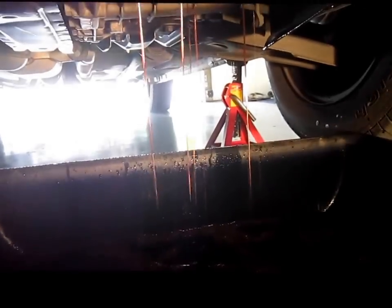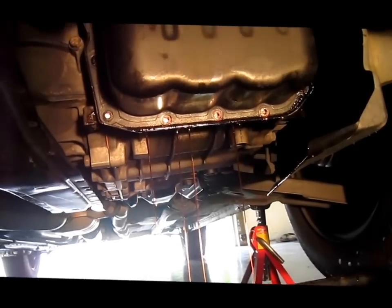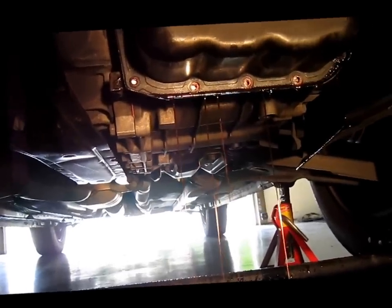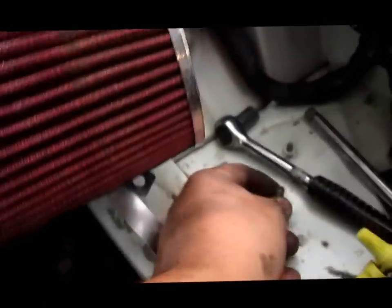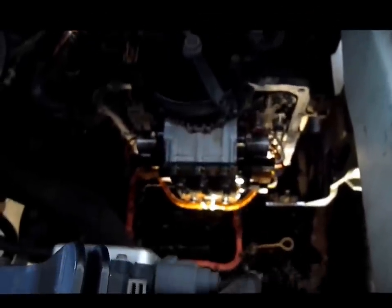Now this particular car had never had its transmission oil changed. So it might be dirtier than others. Just give it a few minutes to drain out, and I'll show you the inside of the oil pan. Just gonna show you guys something else. When I unscrewed all the bolts, this little area right here, there was a hose attached to the oil pan, so I just had to take that bolt off, which was kind of the last bolt holding it in place. And there goes the oil pan.